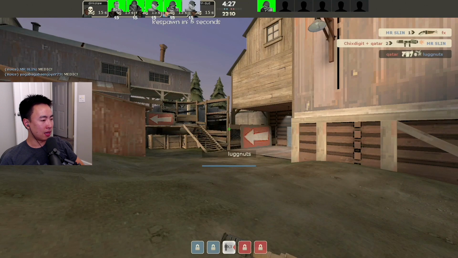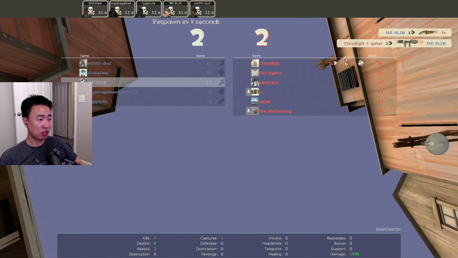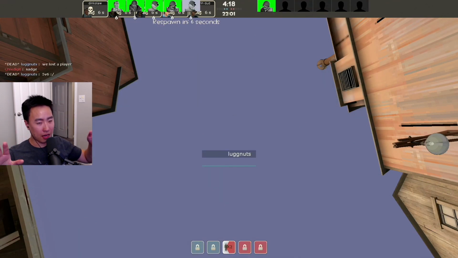This was a really ugly mid. Honestly, they sent both soldiers behind us, and that's entirely a distraction play. So you don't want to be sending all your players behind for the distraction. And I kind of fell into their trap.